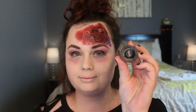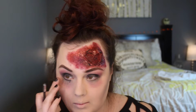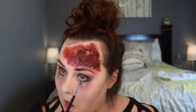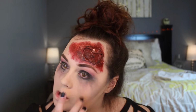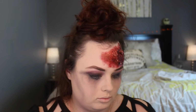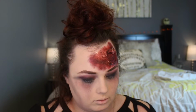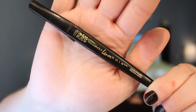And then with my Morphe eyeliner, I am going to create a crying effect under my eyes because, even though you're a zombie, your makeup is going to be worn and it's going to look like you're crying, and you're going to be stuck out on the outside, so your makeup isn't going to be perfect. So I'm just kind of messily applying that under my eye and then around my eyes, on my crease, and so on. And then I decided to add a little bit more dimension to that gaping hole on my forehead.